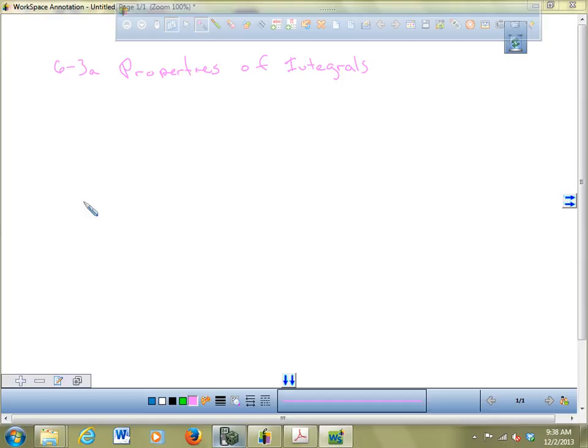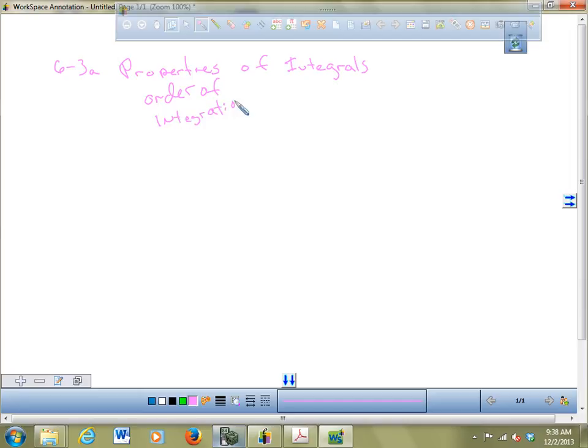So the stuff that I'm going to teach you tomorrow is not very hard. It's just how do you find the average value of a function, and we'll learn that tomorrow. So that's the second part of this lesson. In any case, this is just a bunch of properties of integrals, and the first one is called the order of integration.